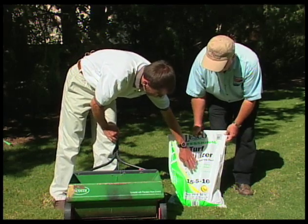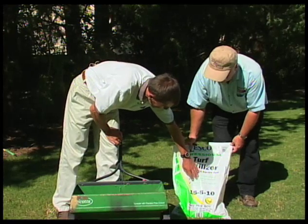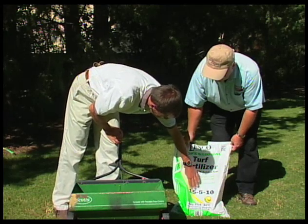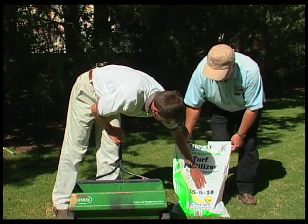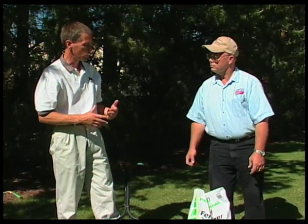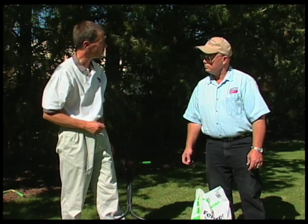In late fall fertilization and fall fertilization, we might consider having a fertilizer that has a high potassium number. So this one is actually quite perfect. 15 for nitrogen, 5 for phosphorus, and 10 for potassium, because the potassium helps the grass plant to survive the winter and to become a little bit more winter hardy.